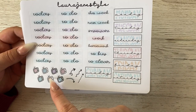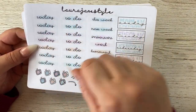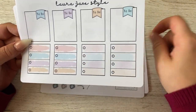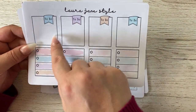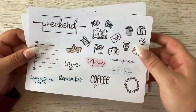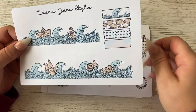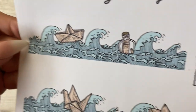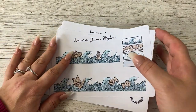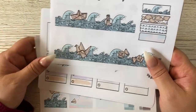Days of the week, some little TVs. I like that because you can put what you watch each night. Today and to do, love those, because that's what started my new little setup in my B6. I love these blank to-do lists, the fact that it just says to-do and it's blank, and you have some other little checklists, a cheeky little weekend banner, Monday through Sunday, some deco, some script. Look at the bottom washi, it's so cool. Really unique, and you get some little extra washi strips there. So that is my little order from Laura Jane Style.